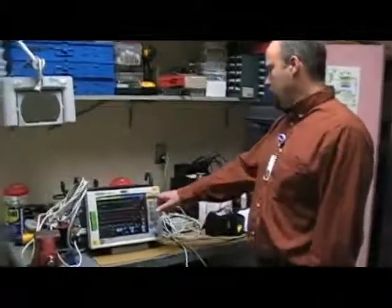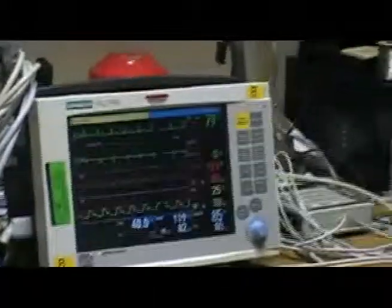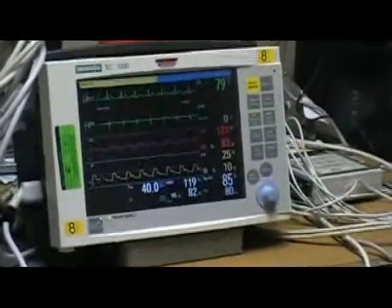And now we're going to check for the beats per minute, and our simulator is set to 80, we're reading 79, so that's within limits. We're allowed 78 to 82 beats per minute.